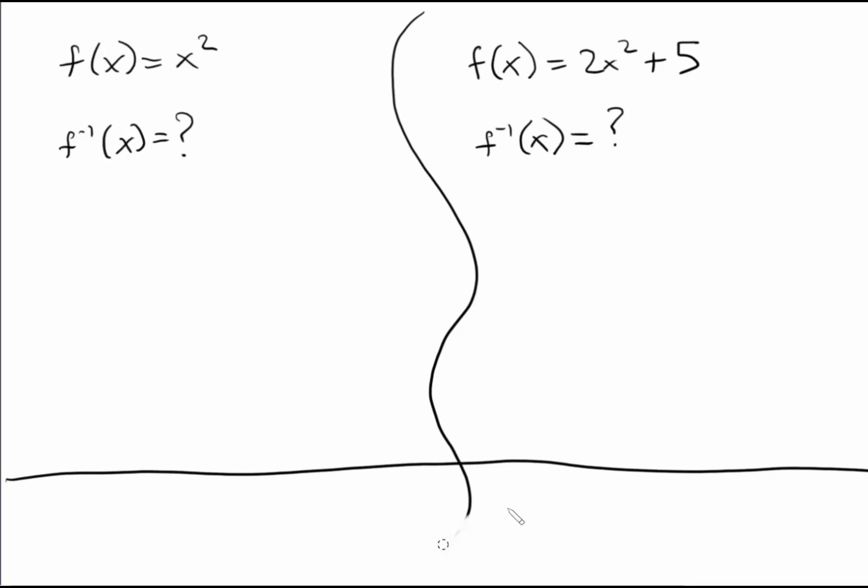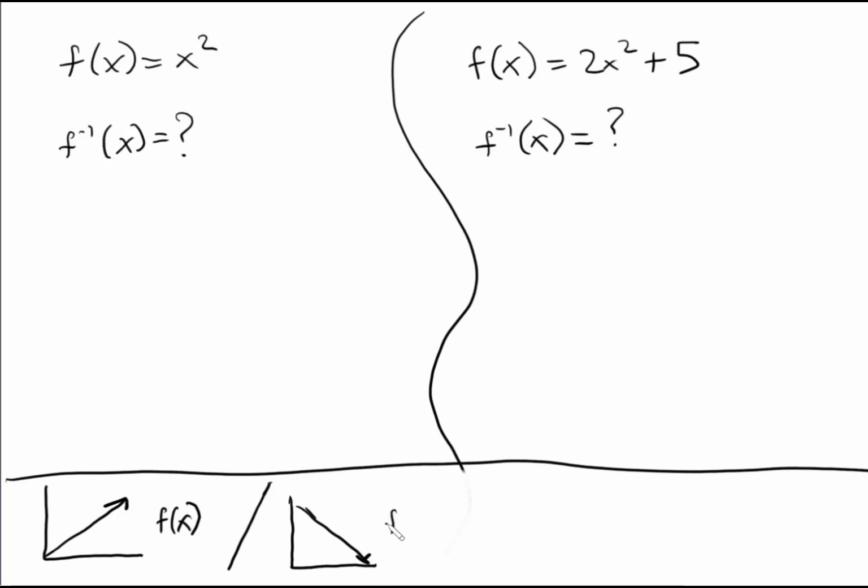Usually when you have an inverse function, it has to do with graphs. So we'll take the graph of y equals x to start off with. This y equals x graph will look something like this. Now, we'll call this just f of x. And if we take another graph that looks just like this, we'll call this f of -1 of x. f of -1 of x is known as the inverse.